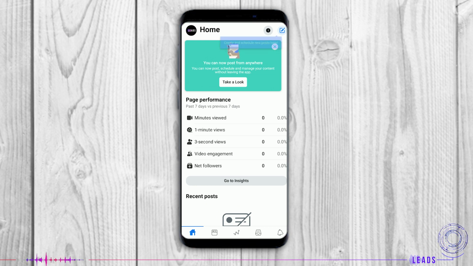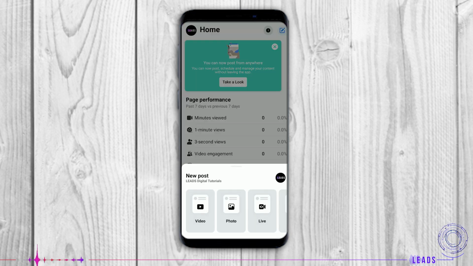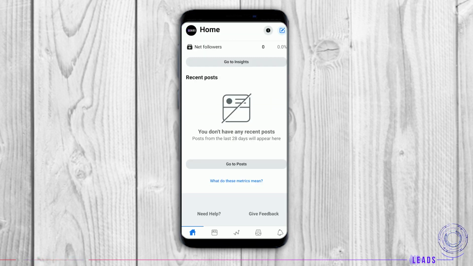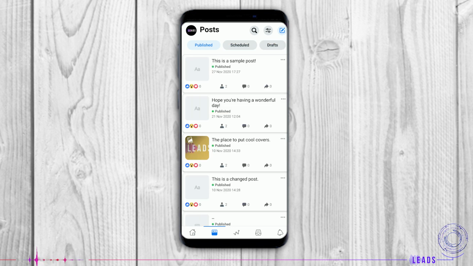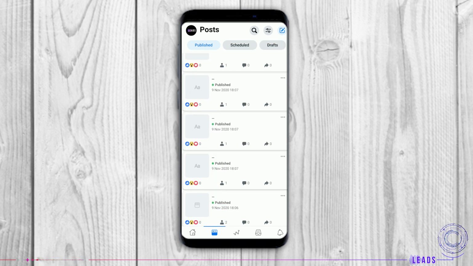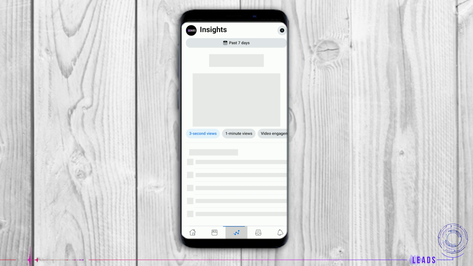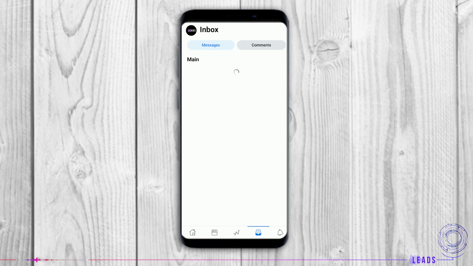If you're using a mobile app, you can also list published posts, scheduled, drafts, and by using the filter icon, you'll be able to select specifics and search through posts. Tapping on this button, you're able to create posts directly from the mobile app. But again, all pages are in one place. You can choose whether you post a video, photo, or text.